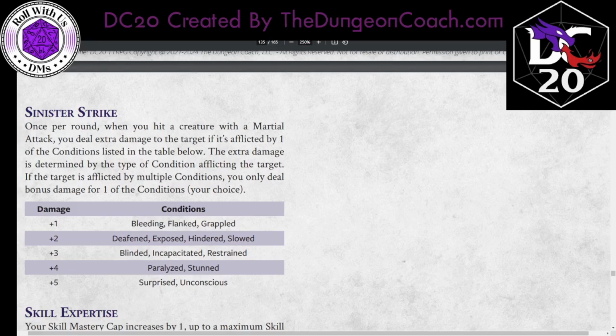The difference is that in 5th edition, the damage scales up significantly. Every odd level, the rogue's sneak attack goes up, to cap out at 10d6, which is quite a bit. DC20 does not use these high damage numbers, and as such, it's +1 damage for certain conditions, +2 damage for certain conditions, +3 damage for certain conditions, +4, +5.